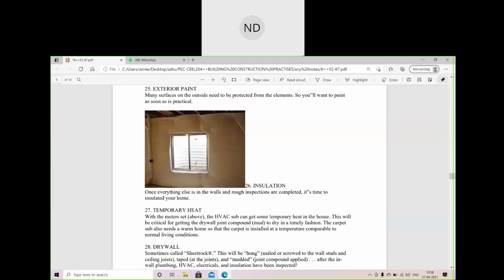It will be very comfortable. And in the winter, there is very much cold outside, but inside your house you will not feel that much cold because it will be insulated, and you will be in a very comfortable area.